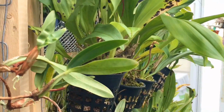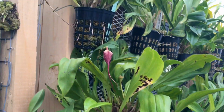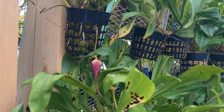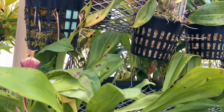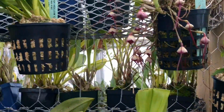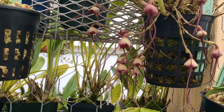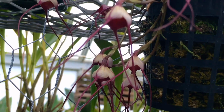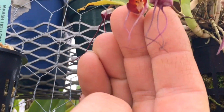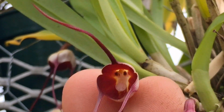Now, for all you Dracula lovers, this next little bit is going to be cool. Alright, so we're going into Dracula territory here. He has them all in the same sort of pots, the little 3 or 4 inch net pots. There's one just coming out in bloom there. Looks like maybe a Polyphemus, but I could be wrong. I see a nice one out in bloom right here. Looks like a dozen or so little flowers on it. What is this Dracula orchid? That is Dracula Benedictii Connie. And there it is. It's got cute little faces. There's the monkey face, guys. Super cute.